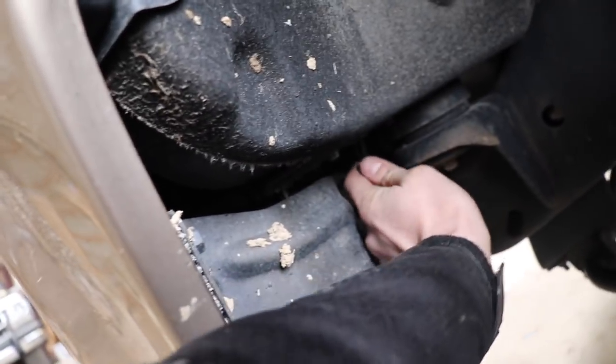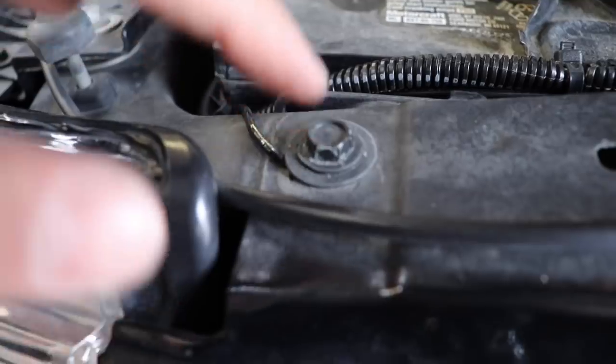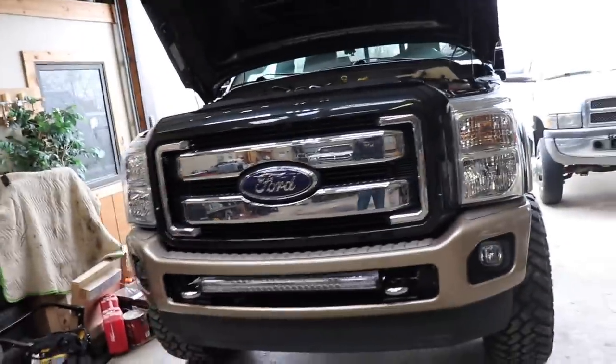Those are your two wires supplying the power. I ran it right along this factory harness which goes down through here, zip tied it real snug — it actually looks very factory. Ran it down behind the lights and it came out right here — there's a factory hole down here right next to the bumper next to this frame mount. I ran three wires through there. Here's where the third wire went — it's my ground. Just a 10-millimeter here, loosened it up, made a horseshoe bend shape with the copper wire, hooked it around the bolt, tightened it back down. Then down at the harness, I hooked up my red wire to one of the black ones and my white wire to one of the other black ones, and ran my ground to the bolt. That's it — very very easy, very straightforward, very simple.